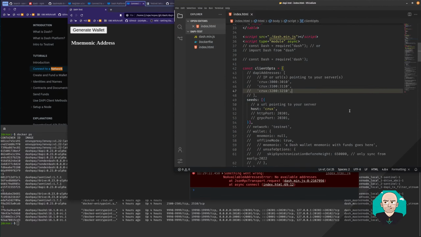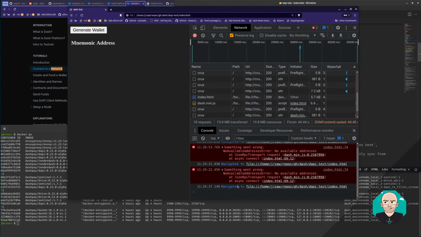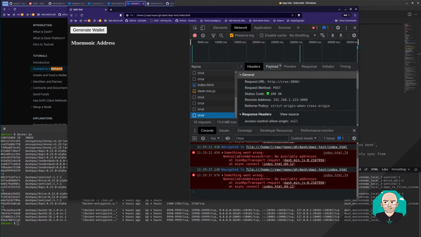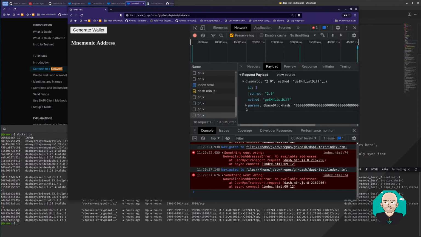Even though it... Is that the same error it was getting with this? Let's see. Yeah, so that's the error we were getting. No available addresses. Even though technically it's getting something.